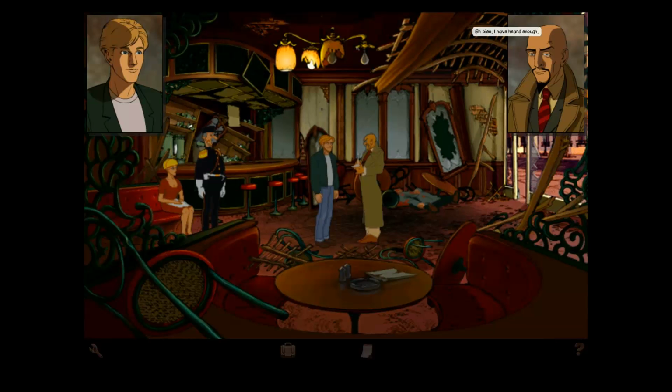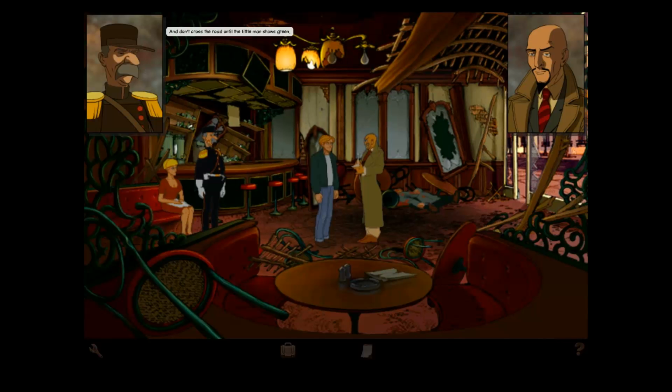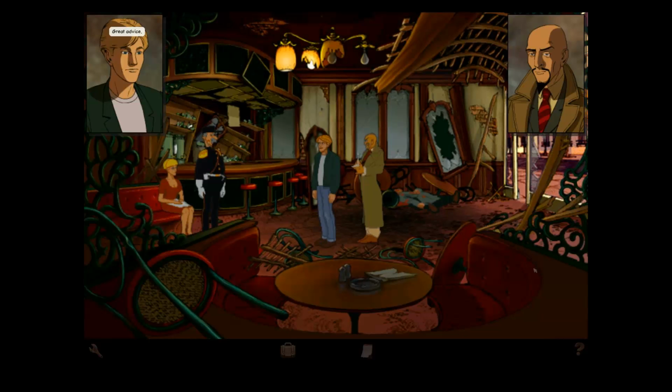Very well. Eh bien, I have heard enough. What do you mean? I am satisfied that you know nothing. You may leave. I hope this little incident does not spoil the rest of your vacation. What about my personal safety? Can't you at least give me some advice? What can I say? Stay alert and look out for suspicious characters. And don't cross the road until the little man shows green. Great advice. I honestly believe you are in no danger, monsieur. Should you remember anything of importance, please contact me. My card. Alright. Thanks. That is all.